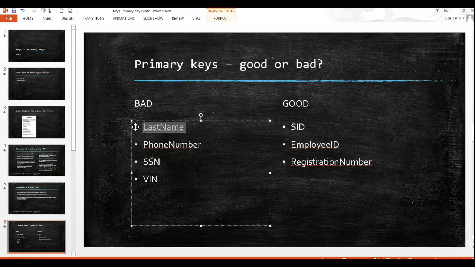So I joked to him, I said, well, hey, how do you tell us apart? And he said, oh, I use your phone number. And so I said to him, well, hey, we're going to become roommates and share the same phone number, and then you'll be stuck. Well, I don't think he probably used phone number, and he certainly couldn't use last name, right? Both of those are bad choices.